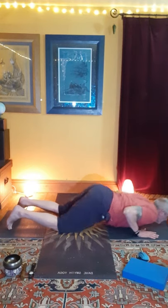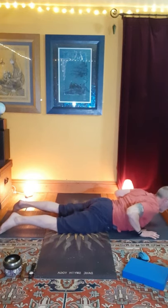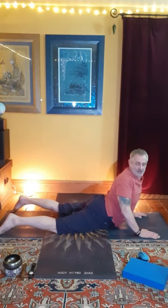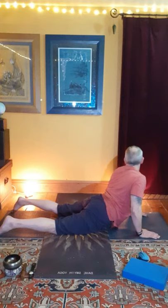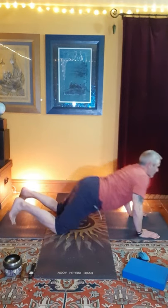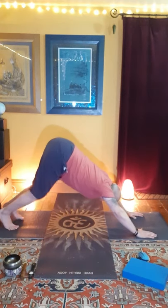Lift the elbows, inhale through onto the tummy. Elbows are in, shoulders back, and inhale, push into the palms. Exhale, turn the head to the left, see if you can see your left ankle. Inhale to the centre, exhale, see if you can see your right ankle. Inhale to the centre, exhale down, roll over the toes, push into your downward facing dog.